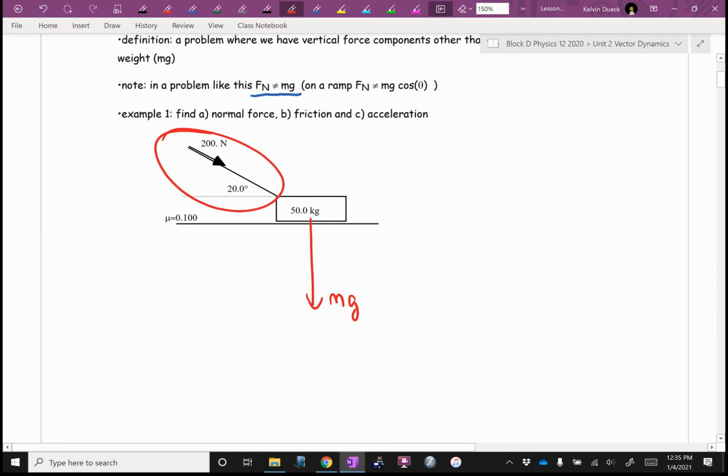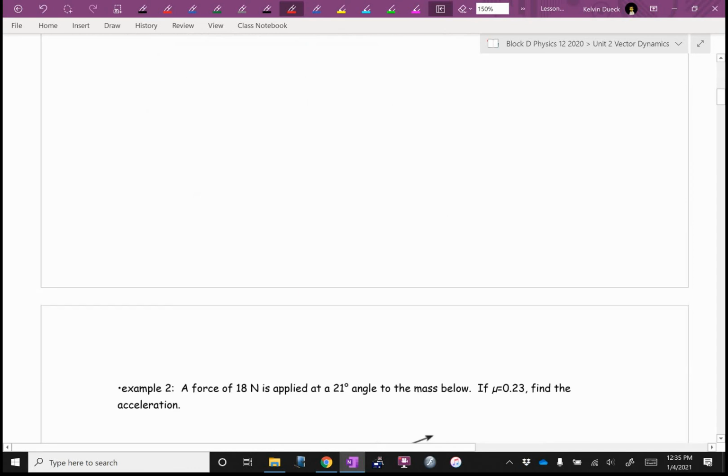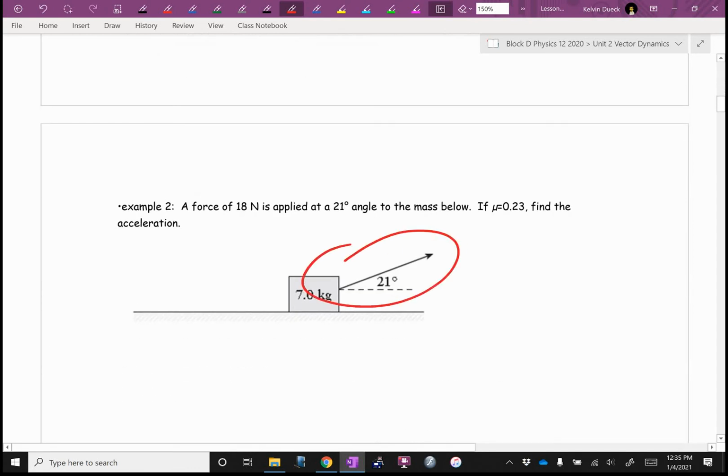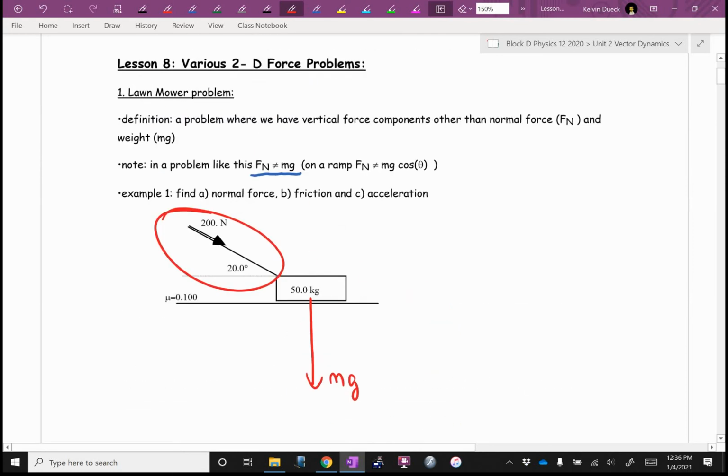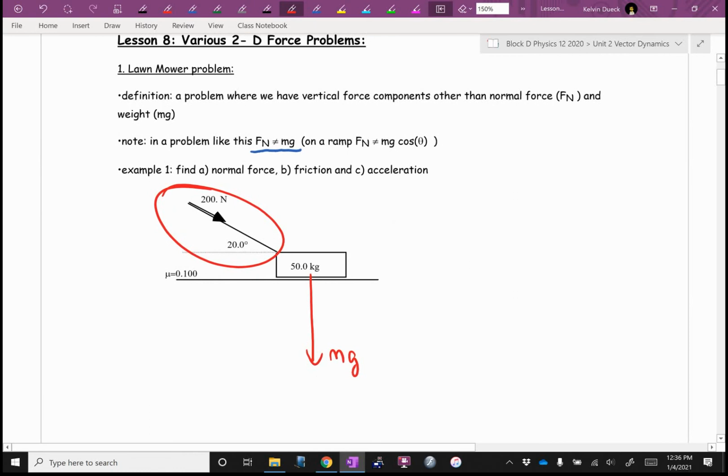This force here, is it partly pushing down or is it partly lifting up? Compare that with this force here, which is partly lifting up. One of these will increase the normal force, and one of these will decrease the normal force. Pushing down on an object, does that make the normal force bigger or smaller? Well, the good news is one of you is correct. Okay, so you ready? Let's see if we can derive it.